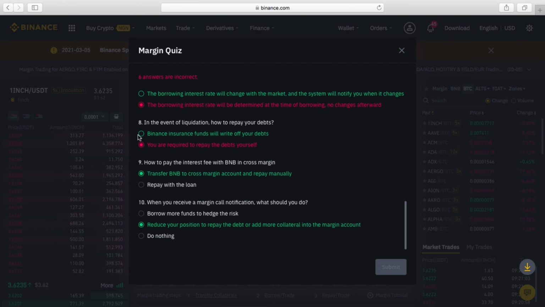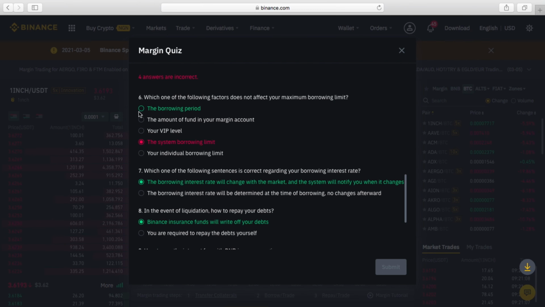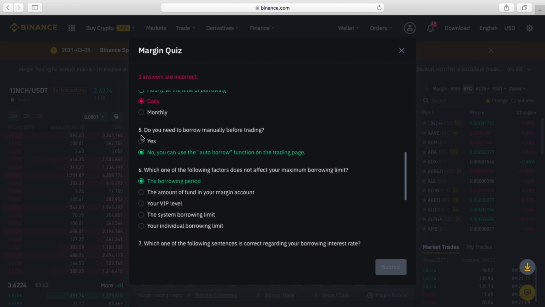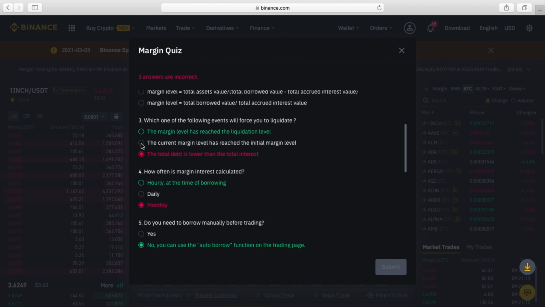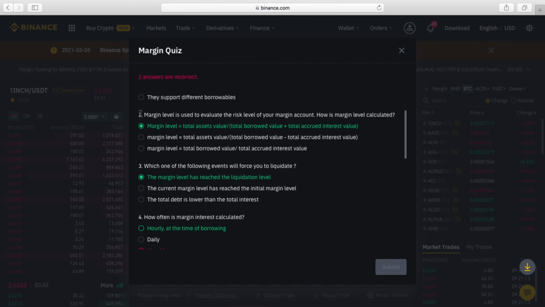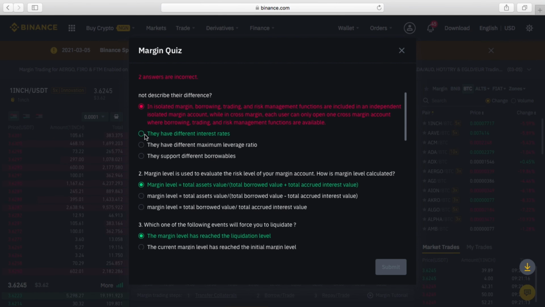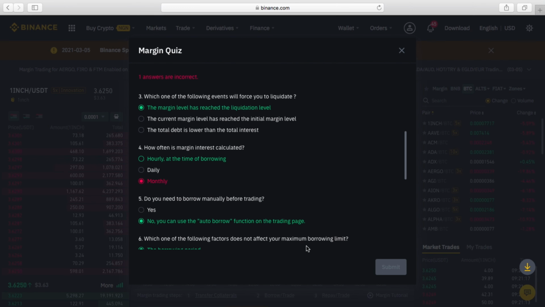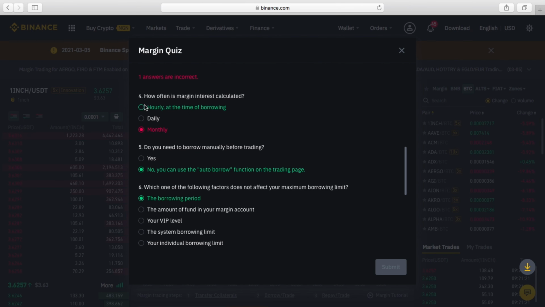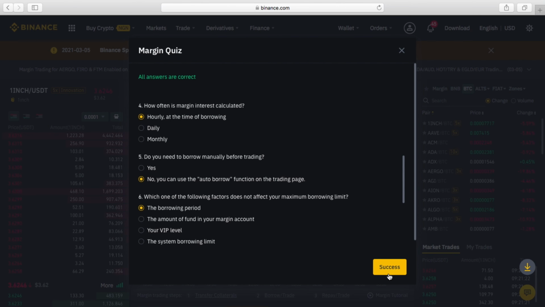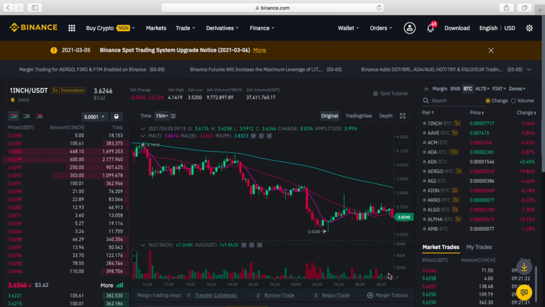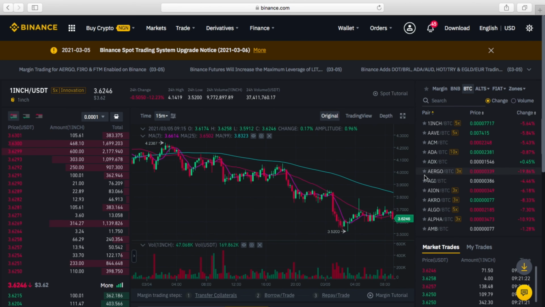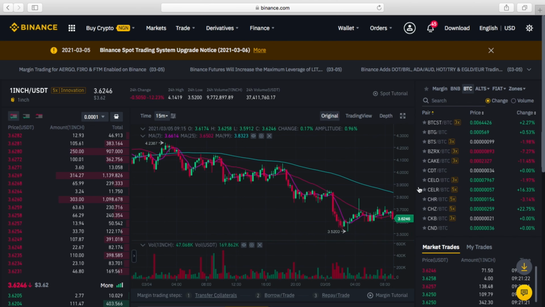I'll just push here, correct? Push here, correct? And push here, correct? And this is correct. Okay, push here, correct? And I'll click up. This again, I see success. You see, voila. You don't have to stress yourself trying to answer the questions and trying to go through the quiz. It's not really important.